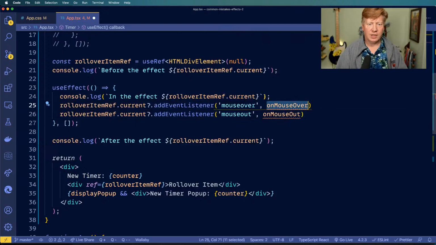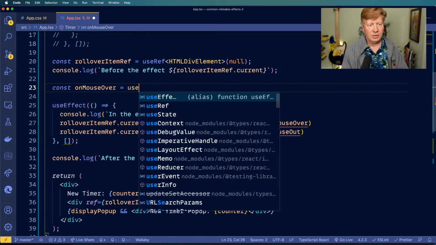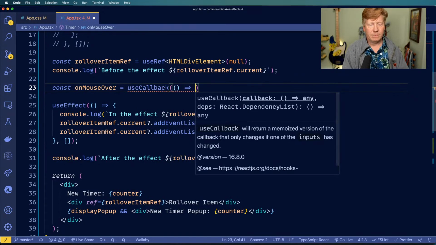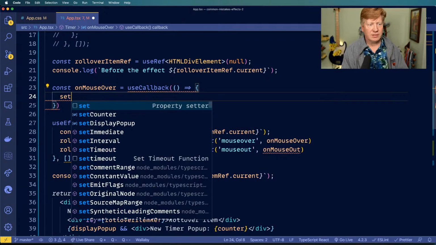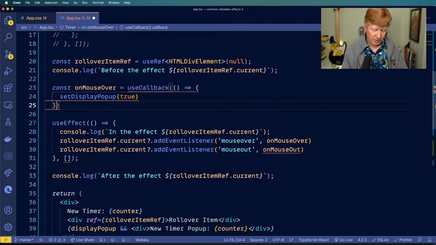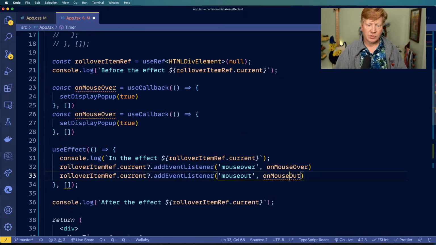All right. And now we got to go and create these things. So I got to go and create on mouse over. I'll use callback for that. And in that one, I'm going to set the display popup to true, because we're over that display element. And then on mouse out, we'll set it to false.